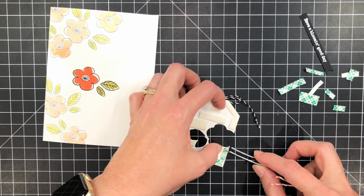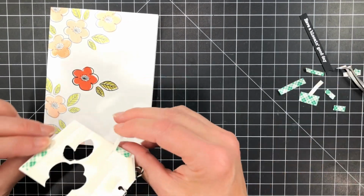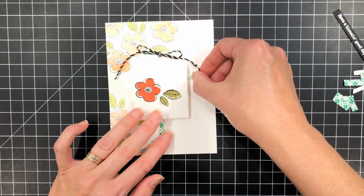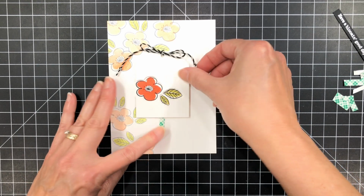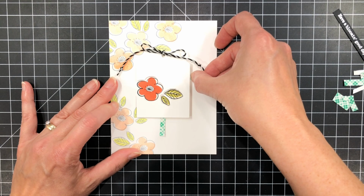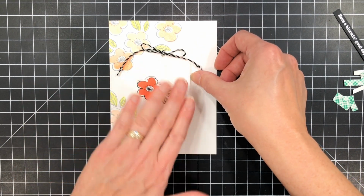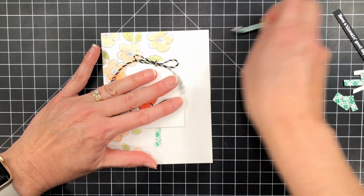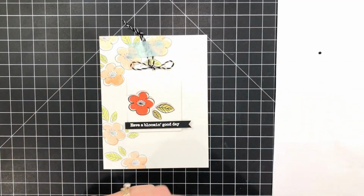Now I've already put some twine and tied it into a bow at the top of the tag, and I put foam mounting tape all over. I wallpapered it with foam mounting tape. And then I'm going to position that into place there on my card front. And I always leave some handles there for tape so I can kind of reposition if I need to without destroying the whole card if I need to lift that up and move it a little bit.